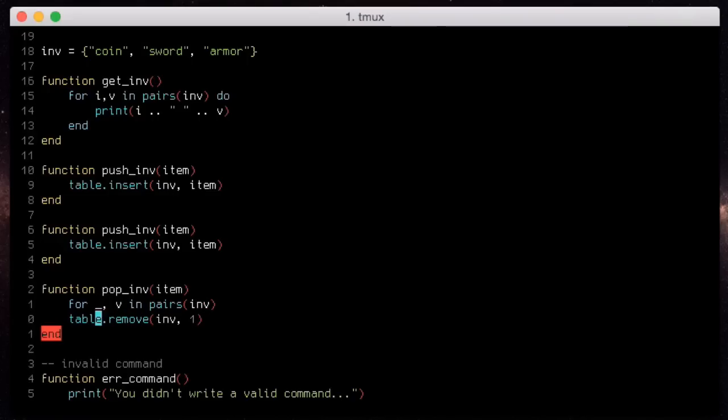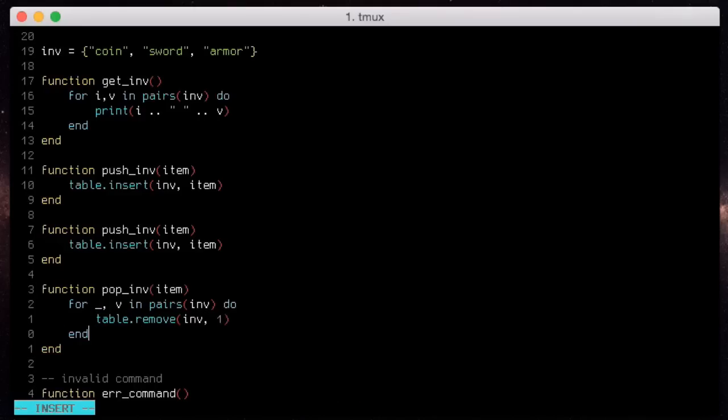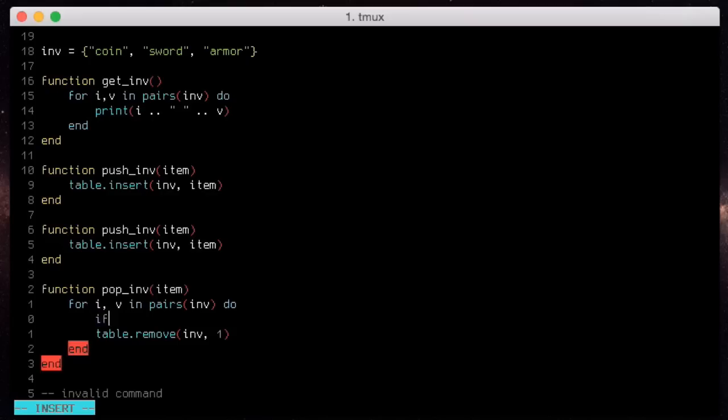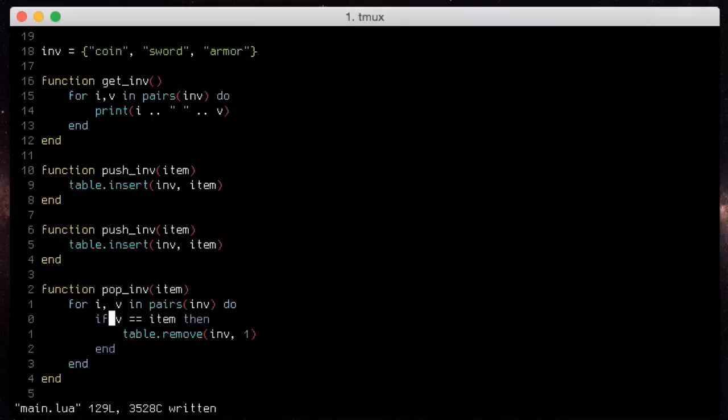So we're ignoring the index, which is why I just put an underscore there, signifying that I don't care about it. Actually, no, I do need the index of it. Never mind. So we're going to say if the value equals the item, which is the argument we're passing, then we can remove that. All right. So remove from the inventory at index i.